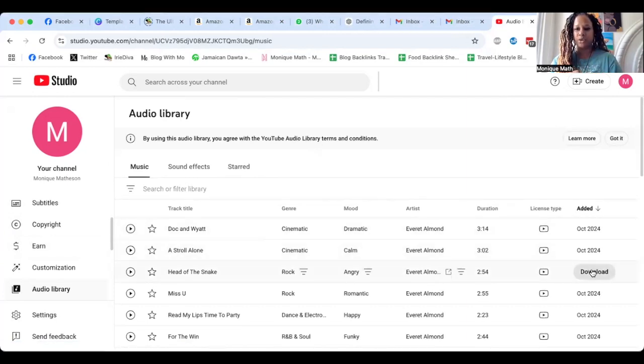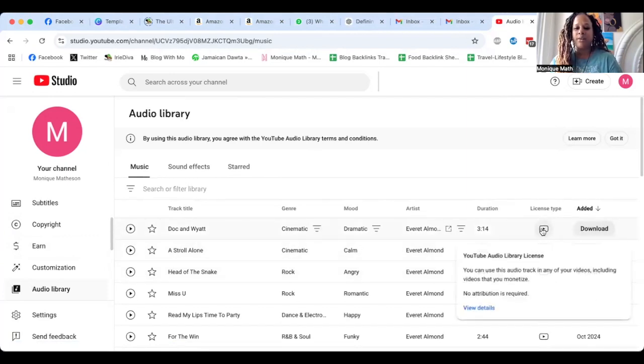See, it has the little download buttons I'm hovering over on the right hand side here. If you click on the license type, you will see that you can use this audio track in any of your videos, including videos that you monetize. So that's what we like, this audio library. This is where we're going to take music from to use in our videos until we get big and we can pay for better music, right?